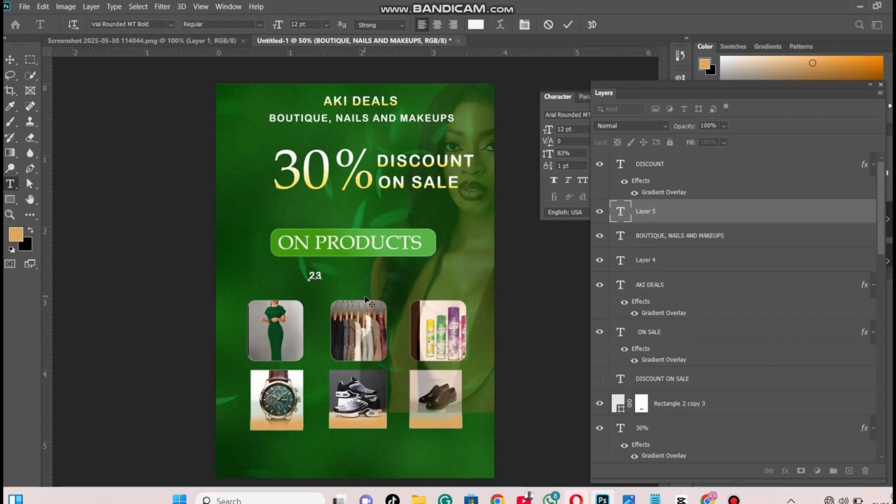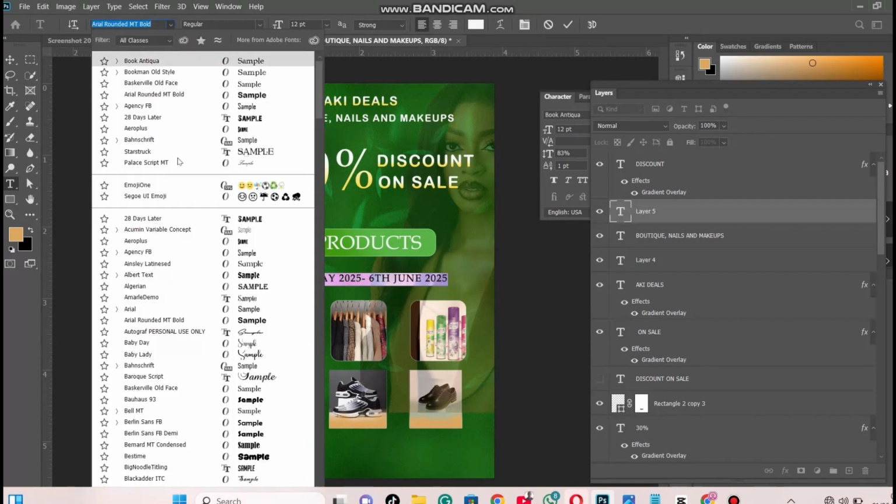Yeah, just now we need to write our calendar because we have a new discount. The discount will be valid from 23rd May 2025 up to 6th of June, the same year, 2025. Just make sure that our text is well aligned. Yeah, just make sure that it's well aligned.